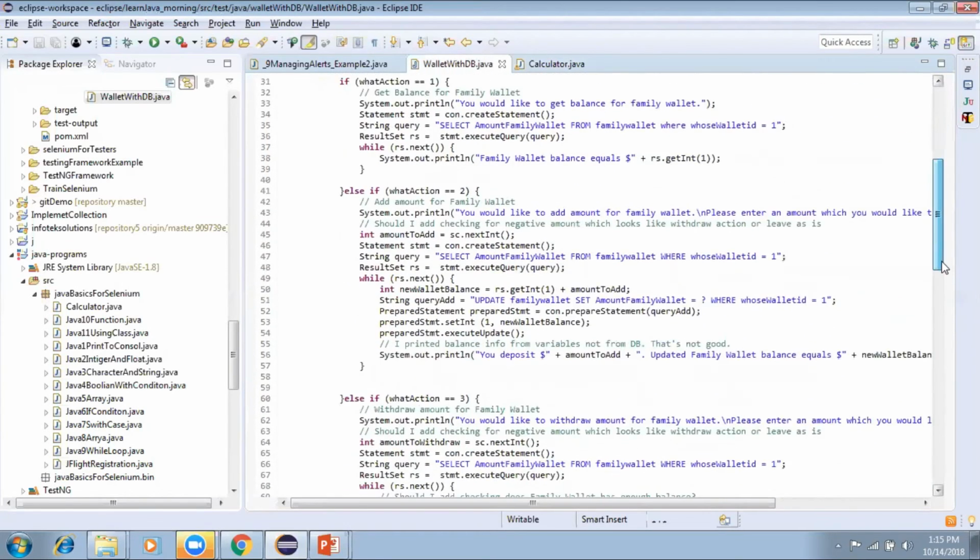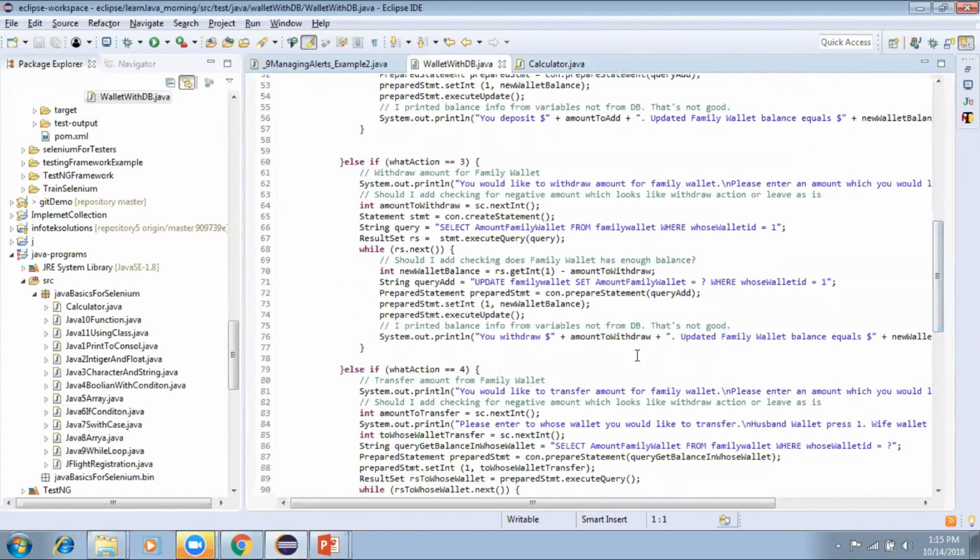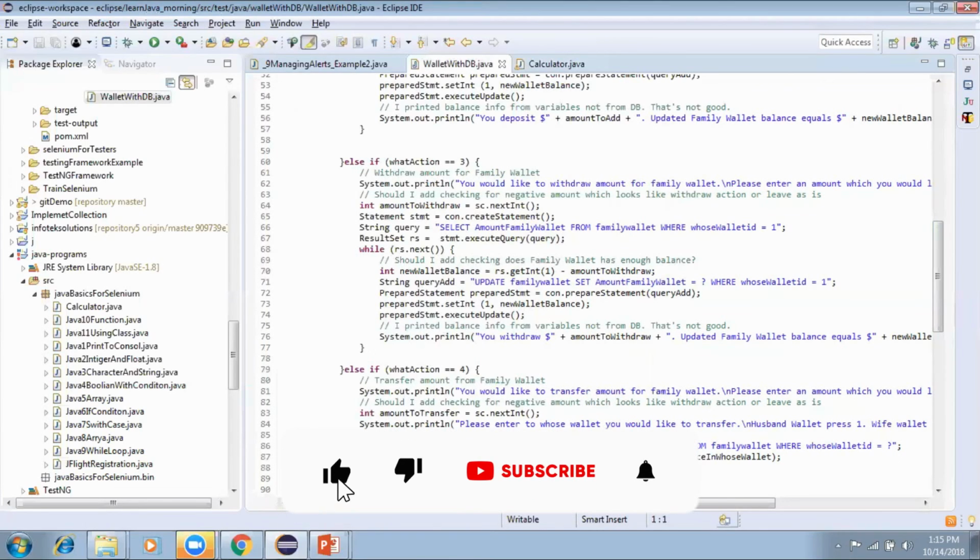We have to go through this code, and such kind of testing is known as white box testing, where you actually read the code, where you actually understand where the problem is, where you have to give certain inputs, and you have to check whether the output is expected or not. If it is not, you have to fix your program code and then pass those input values again and make sure the output is the expected one. So this is about your white box testing.